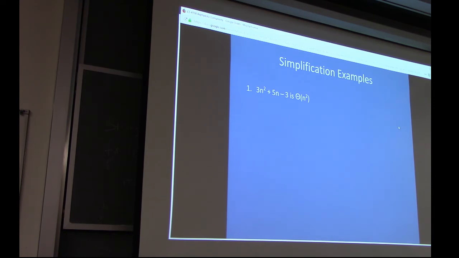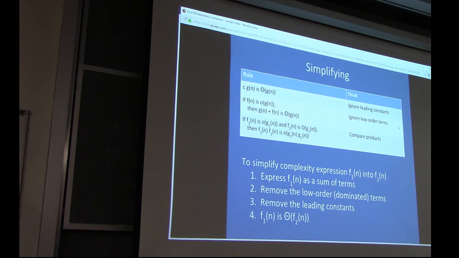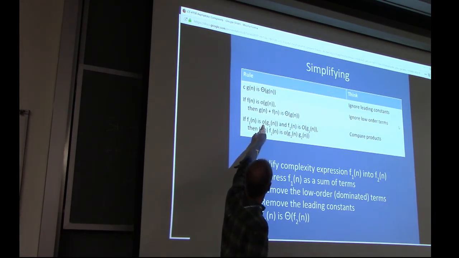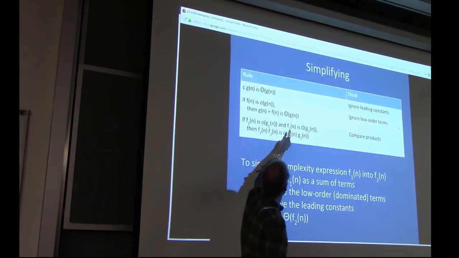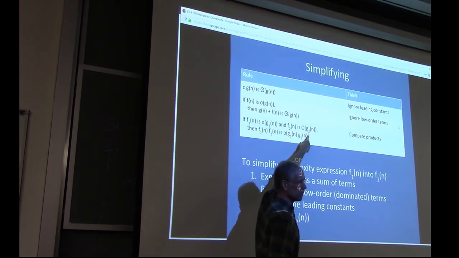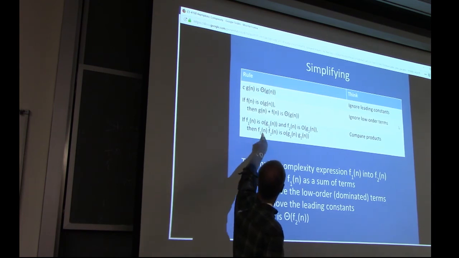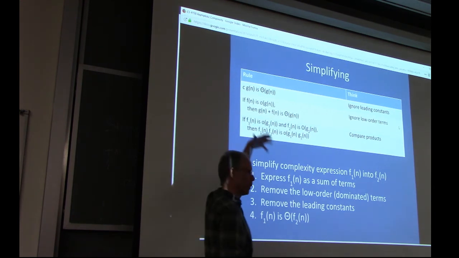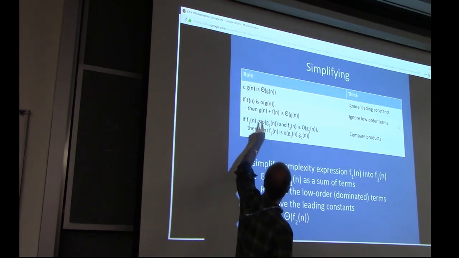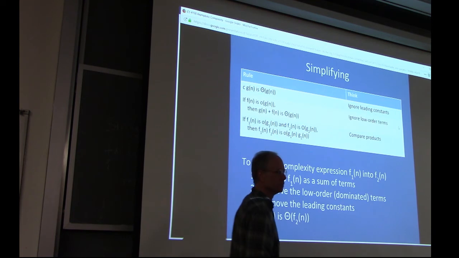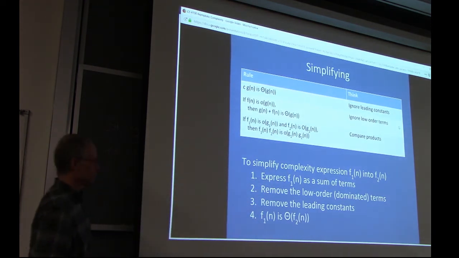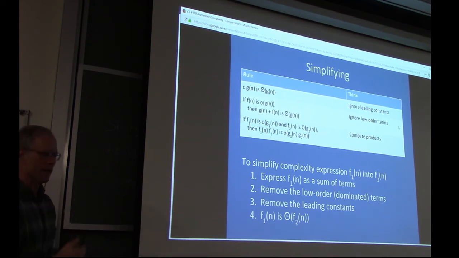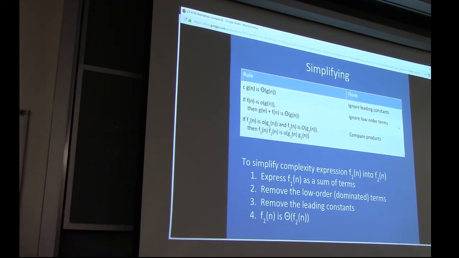So let me go back to the slide. If you can show that F1 is little o of G1, and that F2 is big O of G2, then you have shown that the product of the F's is little o of the product of the G's. That's what we're doing. We're sort of going the other direction. We were taking a product and splitting it up into parts. So you got to show that two of the pieces have a big O relationship, the other remaining pieces have a little o relationship. And then you compare things.